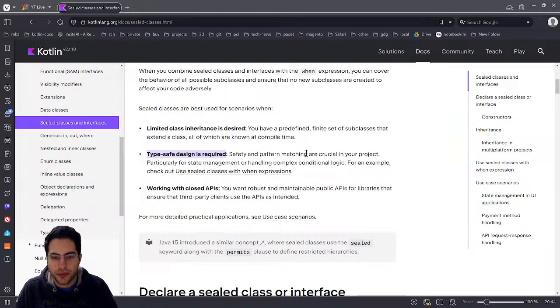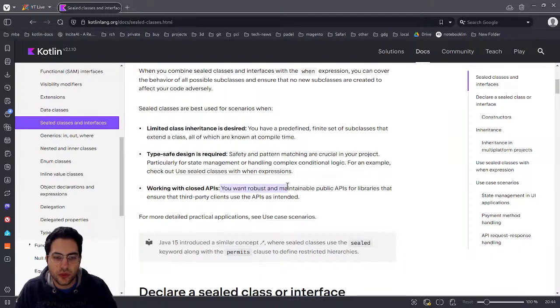So safety and pattern matching are crucial in your project, particularly for state management. In fact, it's used also in some plugins that I may show very quickly, or handling complex conditional logic. So for example, check out use sealed classes with when expression, which I think will be inside this document. Yeah, over here.